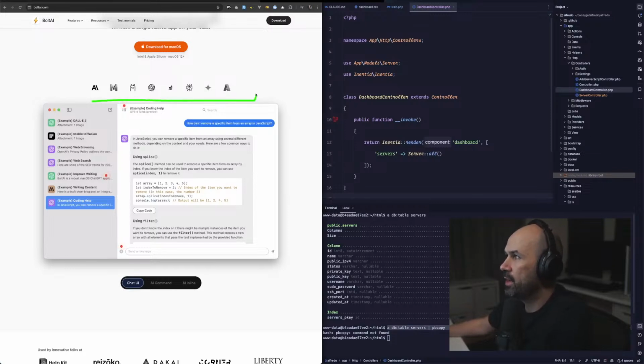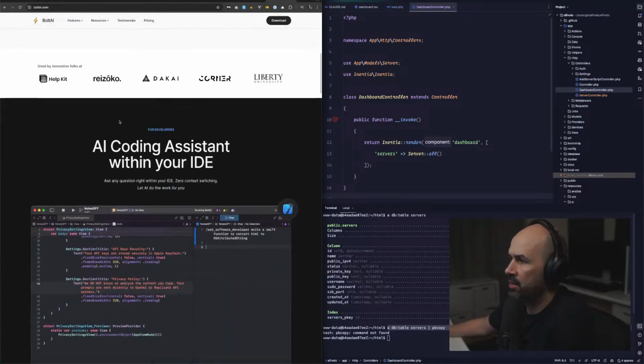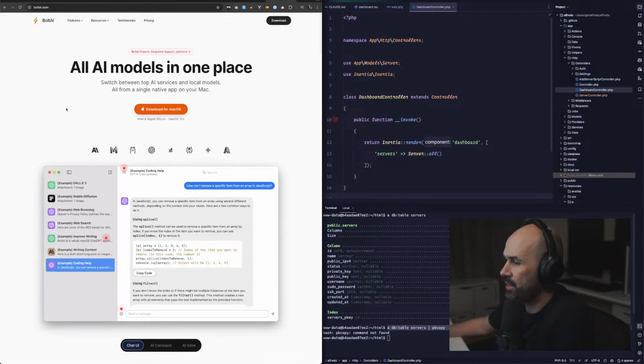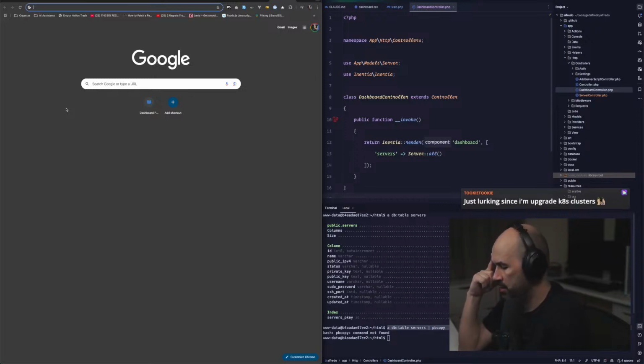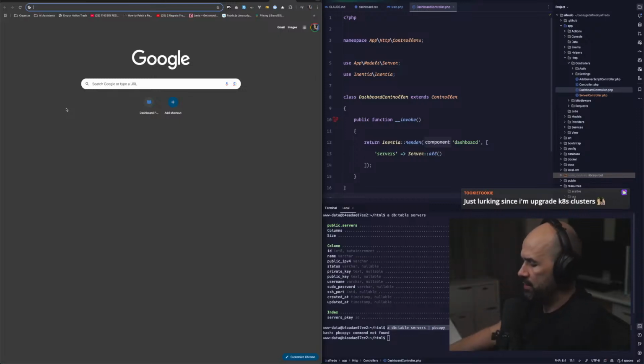So Bolt AI is a client for macOS, and because it's native, there are some advantages, like with MCP and tool use. But what you can use if you don't want to buy the license, what's the other one?